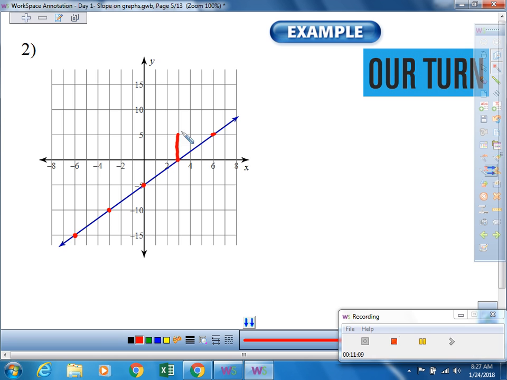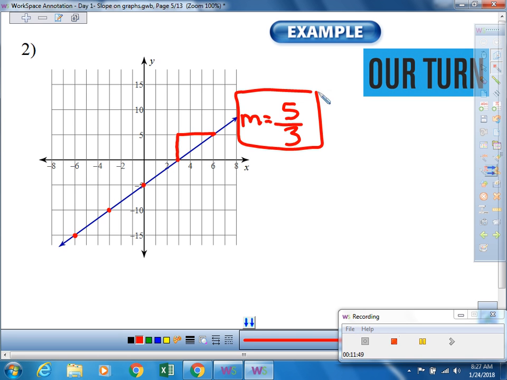Now, there's 2 ways you can do this. I'm going to show you the way that I expect you guys to do it, but I'm going to show you another way. Okay, I went up 1, but how much is that 1 worth? 5. Okay, and then I'm going over, and how much am I counting by on here? Look at the scale, look at the lines. How much are they counting by? 1. So you just count. 1, 2, 3.